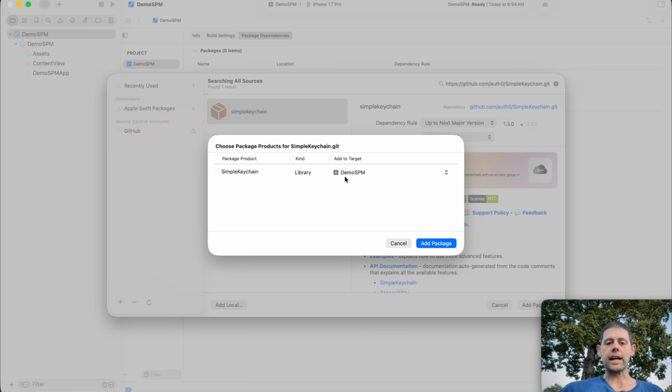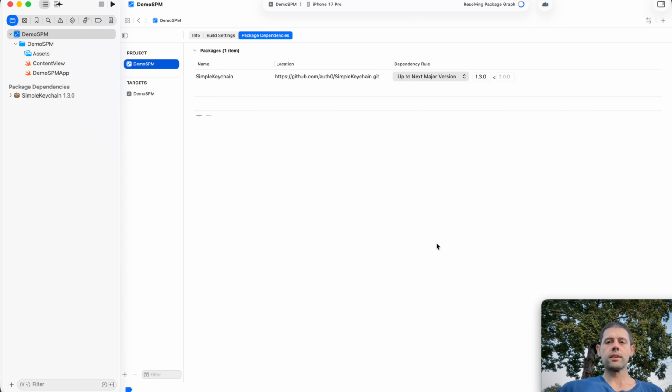and then we will choose to add this to our target. Now this step could vary depending on which package you're dealing with, but usually if certain things do and don't need to be added to a target, then that will be noted in the README of the project itself over here. So we'll go ahead and select Add Package. Great, and it looks like our project is now ready and set up over here. So as you can see in our project navigator, we've got the Simple Keychain package dependency on our left, and we've got it showing up here in our package dependency list in our project.